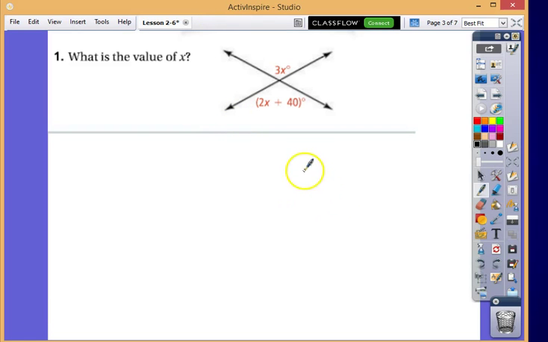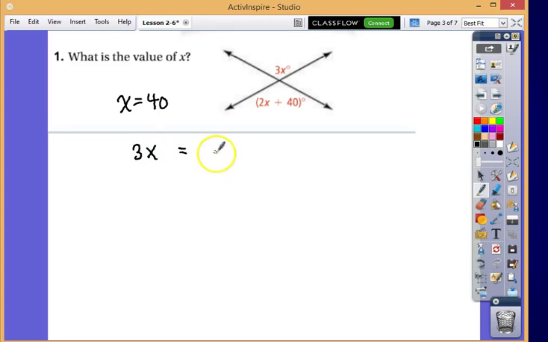All right, so what is the solution here, Jonah? So he says x is equal to 40. Now, I could check this by plugging 40 in. 3 times 40 is 120. 2 times 40 is 80, plus 40 is 120, and they come out to be the same. But we might want to see our work and how we work this problem. Brian, how would you have set this one up?